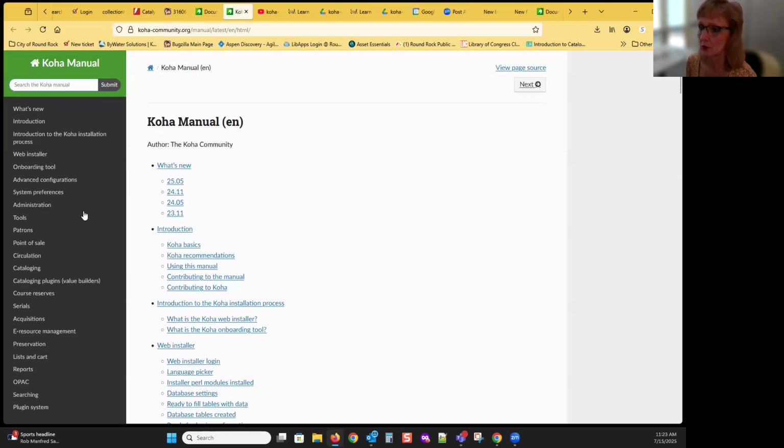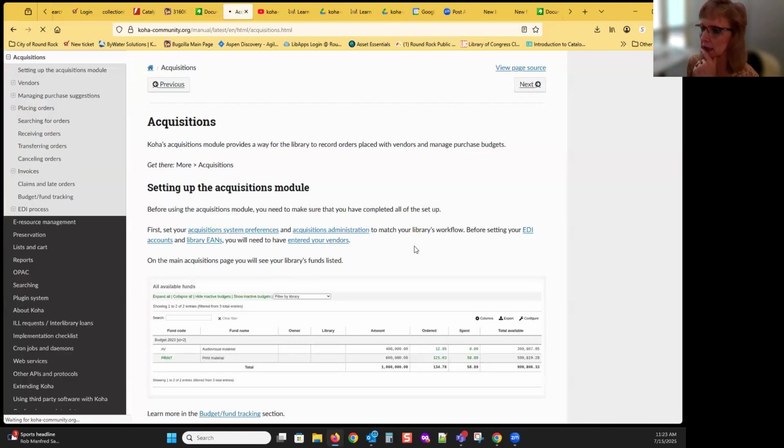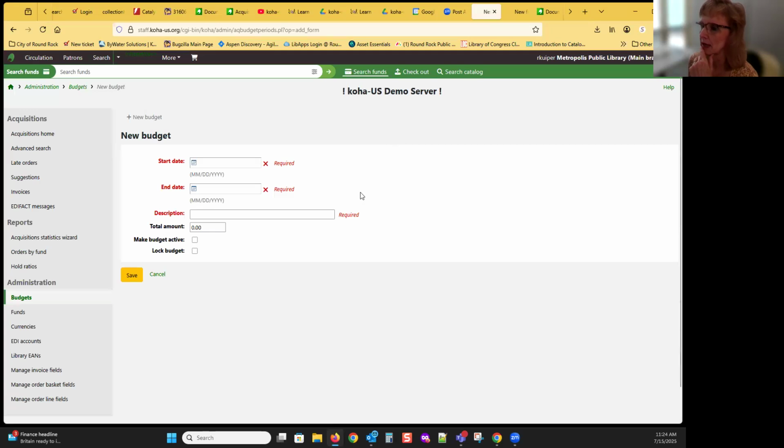So in here, you can see all of the high level headers within the document. And there is a section in here on acquisitions. So just kind of keep this in our back pocket. It's a great place to go if you're filling out a form and you're not sure what the next thing is that you need to fill in. This is a great place to go and read up on it a little bit and find out what's going on.